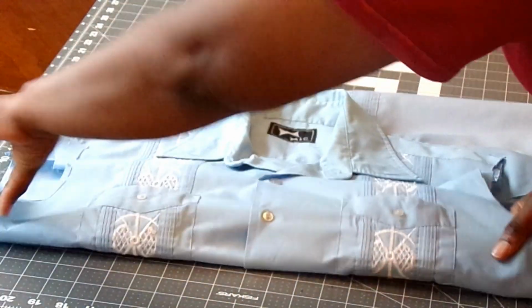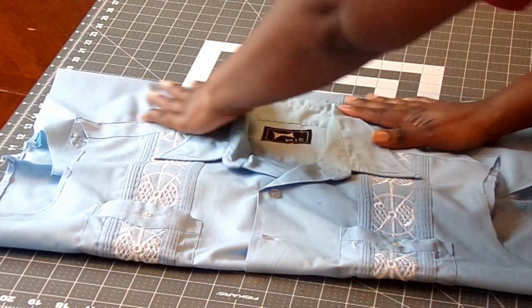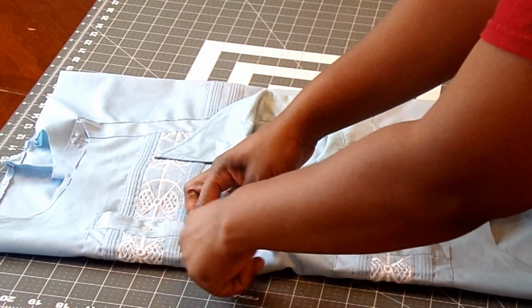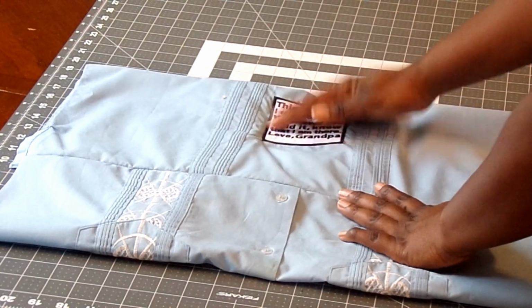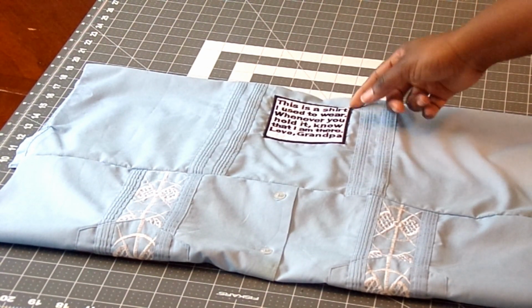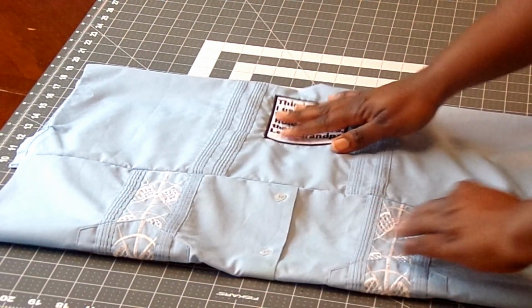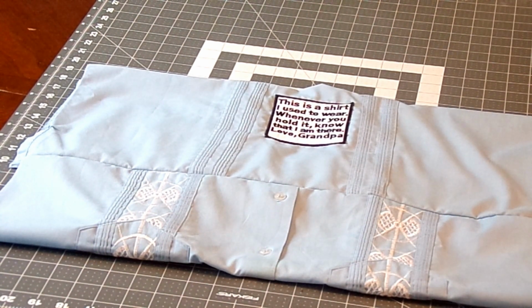I think I like this a little bit better, because that way the top of this collar won't be right at the top of the pillow. We have a little bit of room. Okay, now this is why, let me flip this over. This is why I chose to move the patch down just a little bit. So you can see right here, if I had kept it where it was, it would probably be right at the very top of this, but that's not where I want it. So I like that I moved it down just a little bit so that it'll be at the top of the back of the pillow.